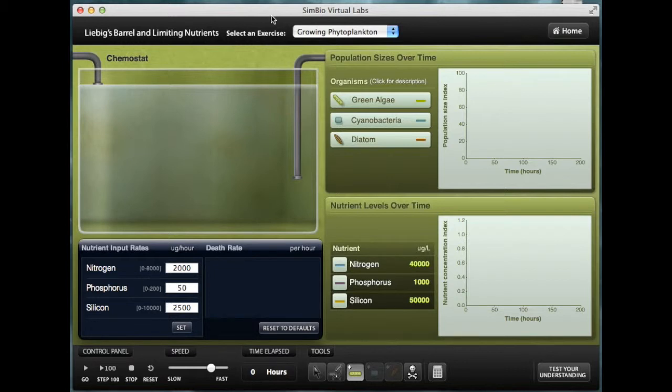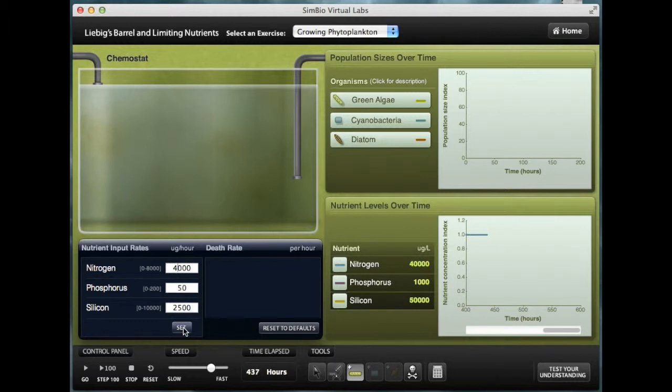So next, let's run the simulation first with no phytoplankton in the chemostat and just look at the nutrient levels. To do that, I'm going to click Go and look at the nutrient levels as time elapses. As you can see, this looks like one line, but it's actually three on top of each other. While this simulation is running, let's double the input rates for each of the nutrients and watch what happens.